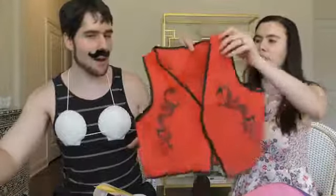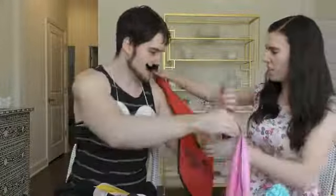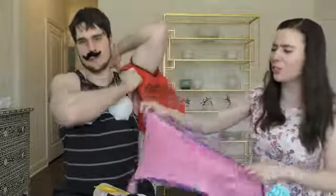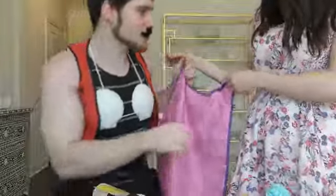We got this nice ninja vest — one for me, one for Jen. Jen gets this pink superhero cape. So you put this on. A ninja vest — you need to complete the ensemble. I don't know if this is really dirty. I need help. I don't know how to do this. It just goes like this. Put it on me. And now, oh yes — you're a superhero. I like it. That looks good. Thank you. You must have just won.